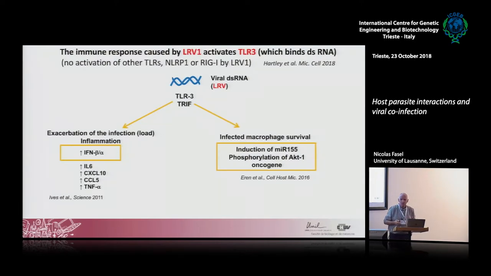Coming back to the points that Paul raised yesterday about biologics and that we should block some host cells, we tried to block AKT with a specific drug. The problem was that AKT phosphorylation only occurs during a certain period of time. So if we want to target a specific kinase, I think we have to go for a kinase which is still active for a certain period of time. If you go for kinases which are activated during the first hours, then they disappear, and the activation is gone. So we should really think of which kind of kinase we should target. We did that and it did not work with AKT. It can work with other kinases.